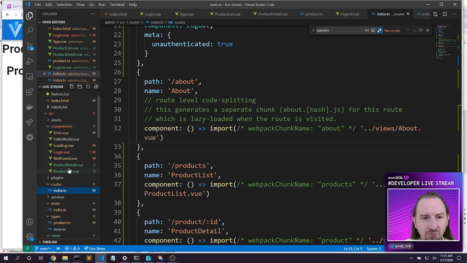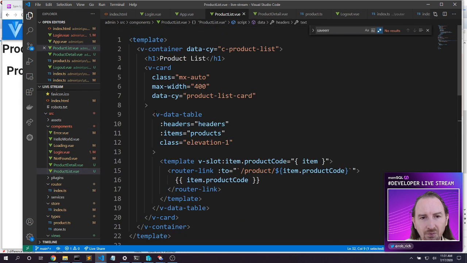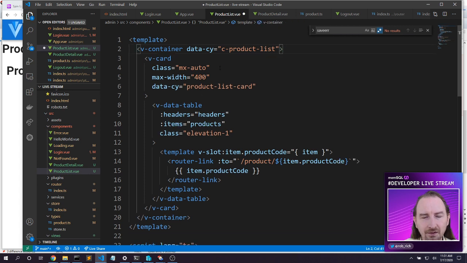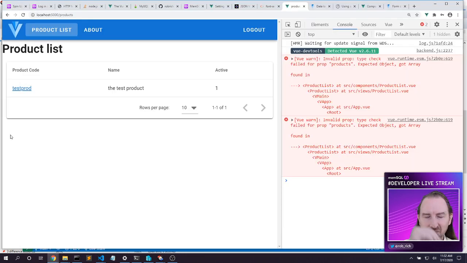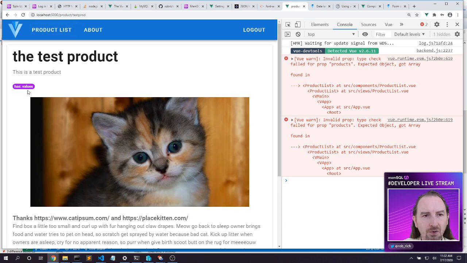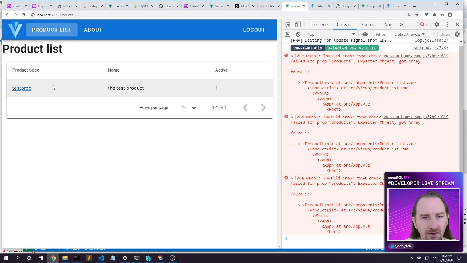Let's come in here to product list, and we'll remove the second header. We don't need two headers. It also looks like this max width of 400 is biting us. Let's not do that. Okay, so now we have our product grid. We're showing the things, and if I click on here, we can go off to that product. Now we'll want to make this into a form as well, but it would be nice if I could just click the row too. Oh, and this is active 1. I wanted this to be active true or false.